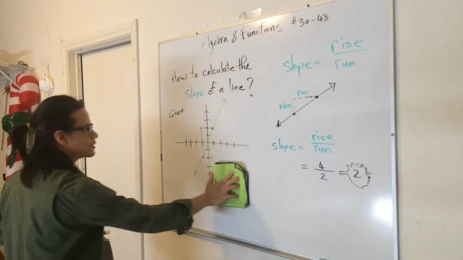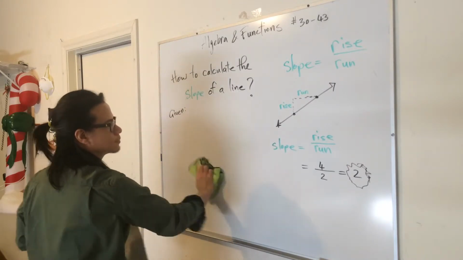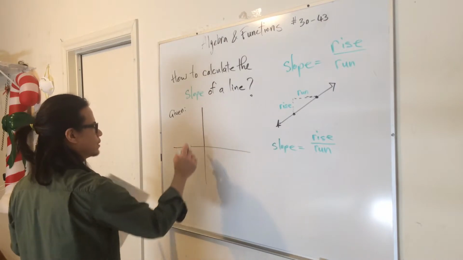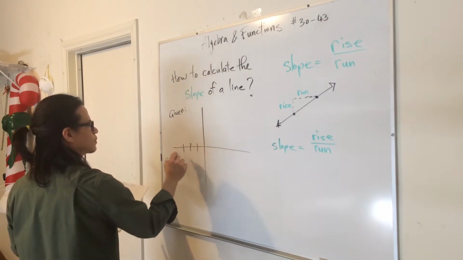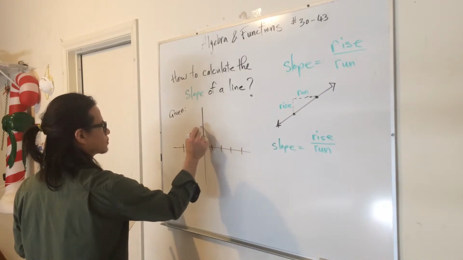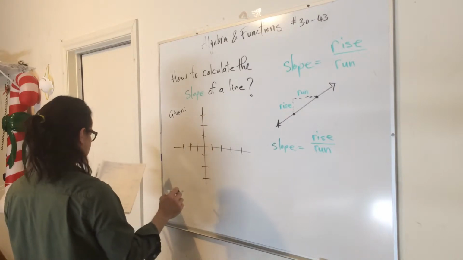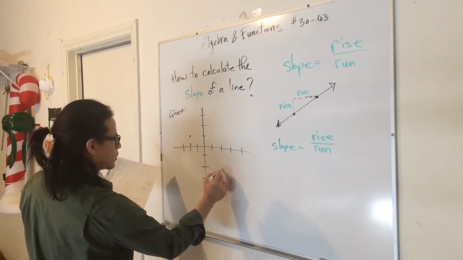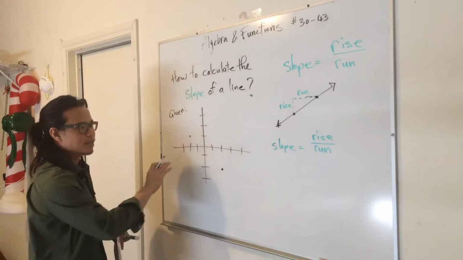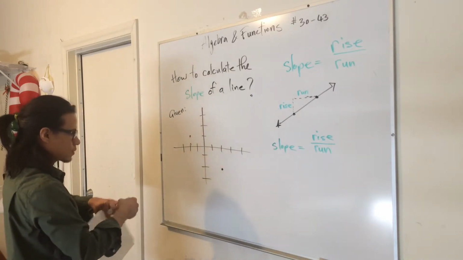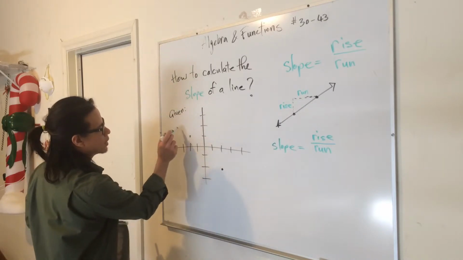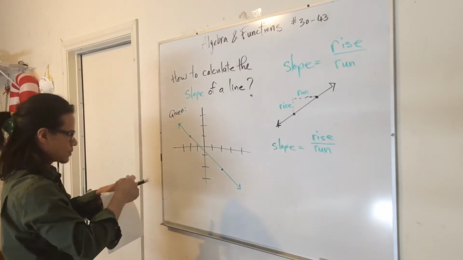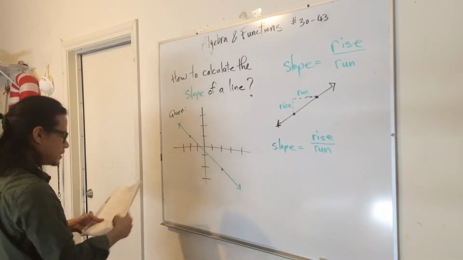Let's look at another example, just to be sure. So again, we have the x and the y axis. Make your marks. If your lines aren't as straight as mine, that's okay. It takes practice to get it right. So, just keep on drawing, keep on plotting, and you'll be all right. Okay, just going to connect the dots. Okay, so let's find out the slope of this line.